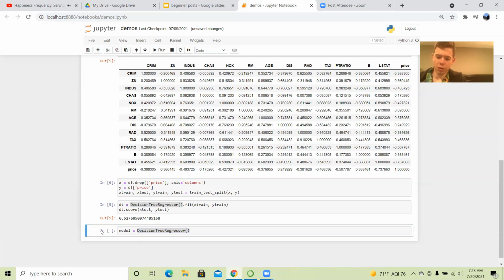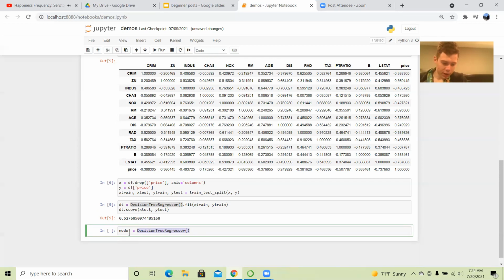So when you're calling the model, you're fitting the model and storing the model. In other words, instead of model.fit, model.score, model.evaluate, it's DecisionTreeRegressor with the parentheses .fit, .score, .evaluate, etc.